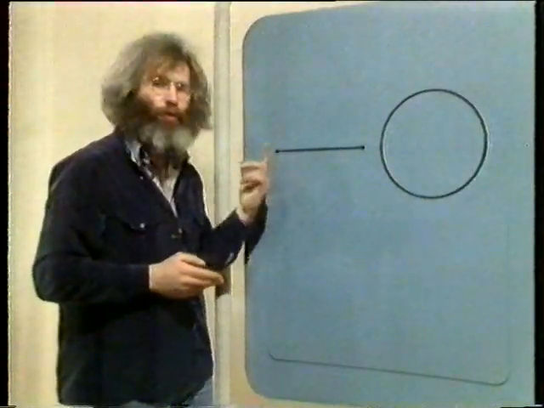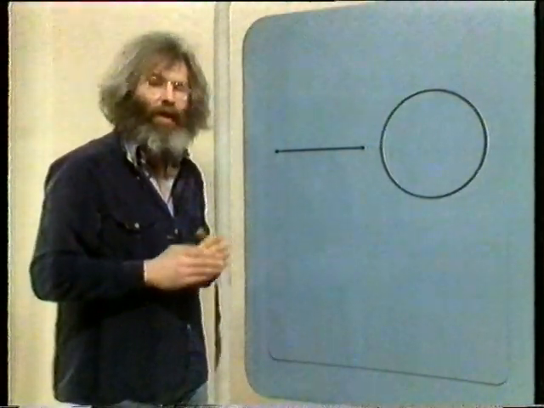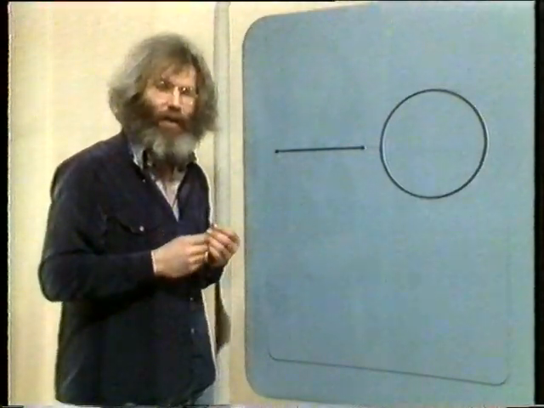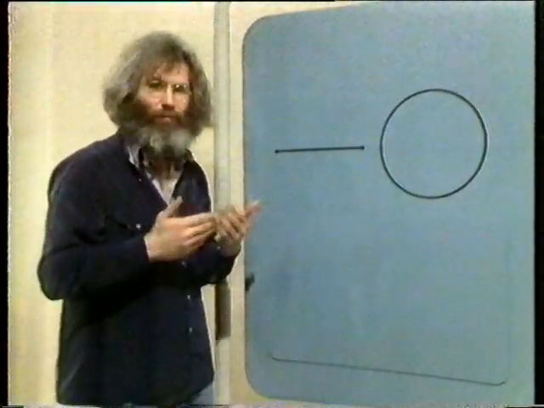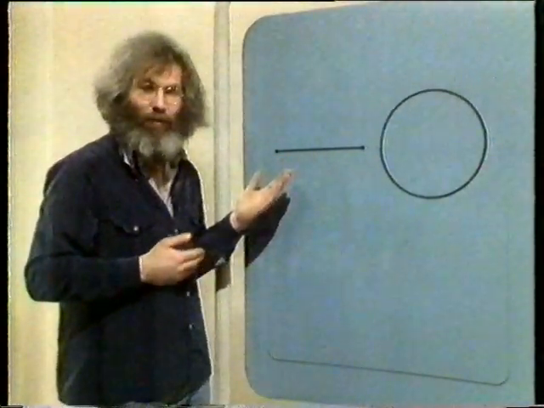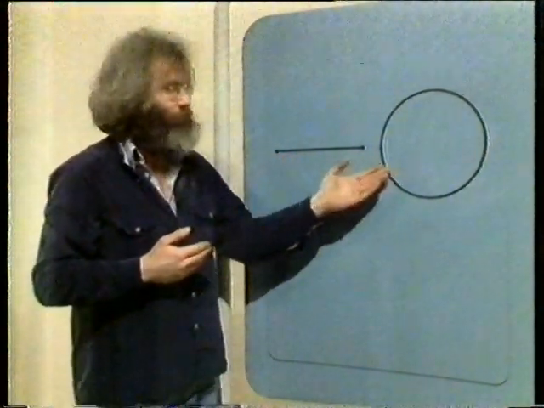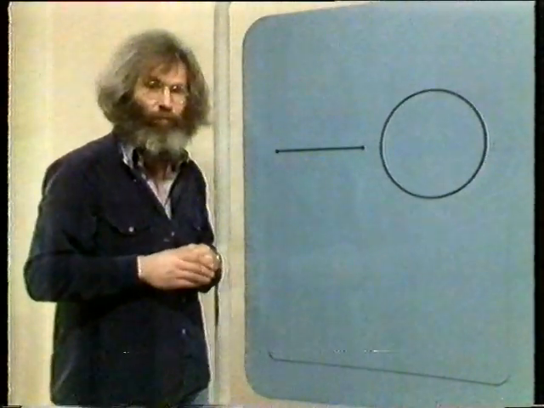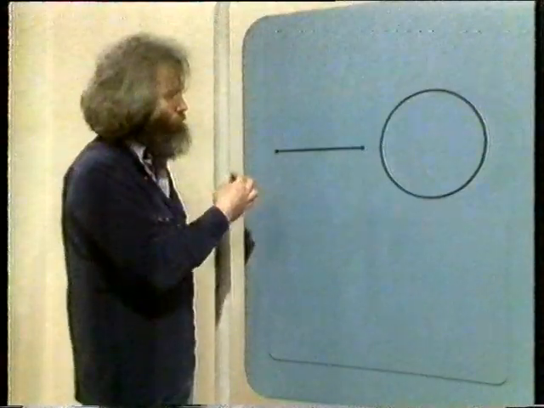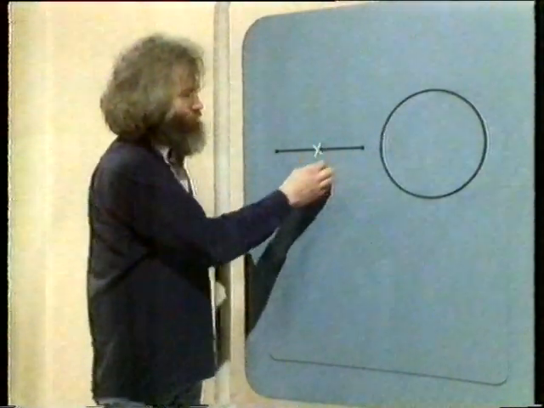But what we need is a proof that they're not homeomorphic. And we're going to construct a proof which is essentially going to use the idea that we met earlier, the idea of connectedness of a space being all in one piece. Well, at first sight, the idea doesn't help us at all because both these spaces are obviously in one piece. But there's a trick. What we're going to do is to remove a point from the middle of that space.